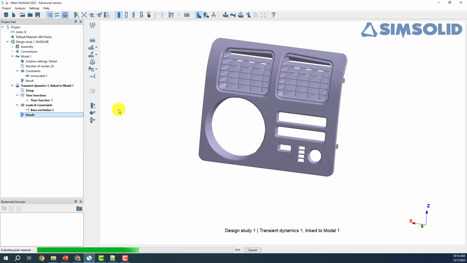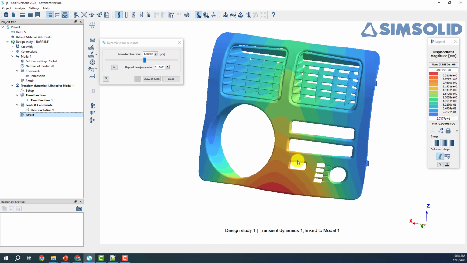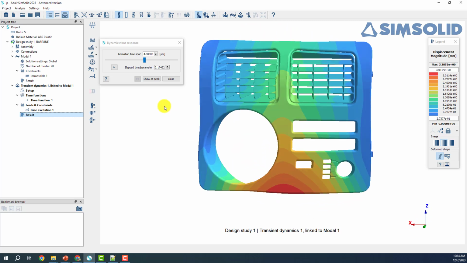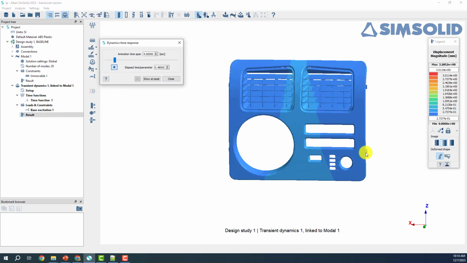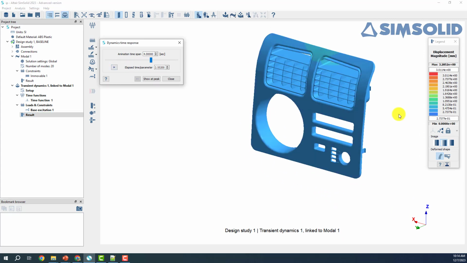And let's just check the results a little bit, see if everything looks familiar and I don't have any kind of strange results. There we go. So the maximum displacement that I have is 3 millimeters around this region. So it's something that is reasonable. If you want to animate, you can see how the model behaves. Here, of course, there is a scale factor applied. We can check it here. So we see there is a 12.6 scale factor applied here.